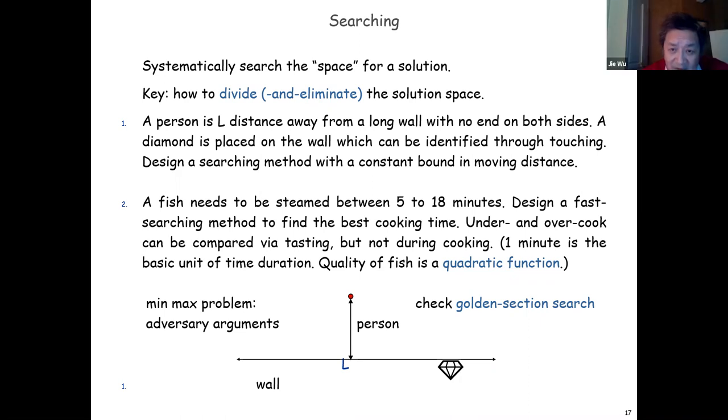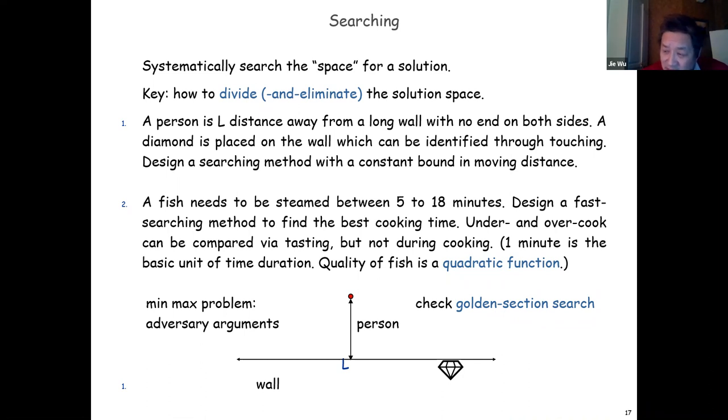So actually after the class, one student asked me how you prove that. I said that for the continuous space, which uses the golden ratio, it's relatively easy to prove. But for the discrete situation like Fibonacci numbers, it's a little bit more involved. I didn't realize that there is a wiki site about golden section search, so I put it here. That's why in my new slides, I added the golden section search. So you just Google these words, golden section search, and you'll find the details. But this is a very useful technique.